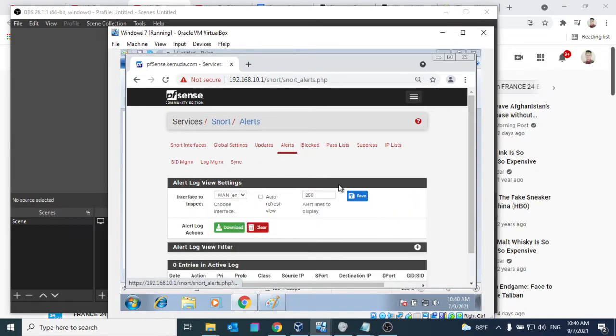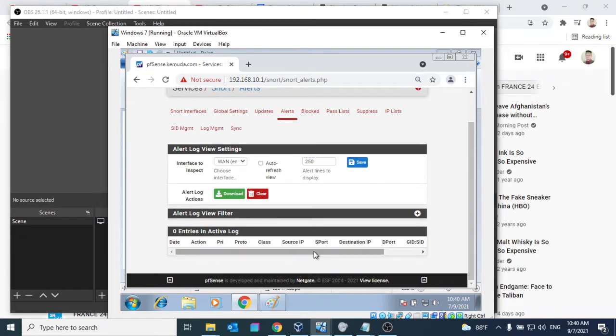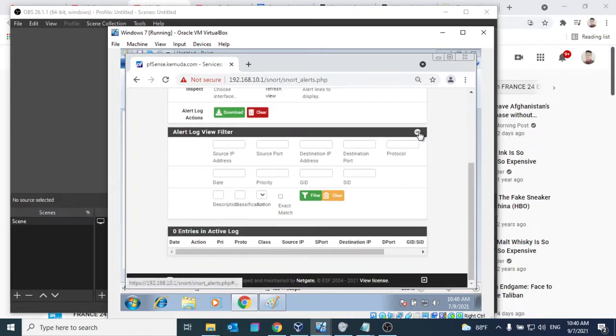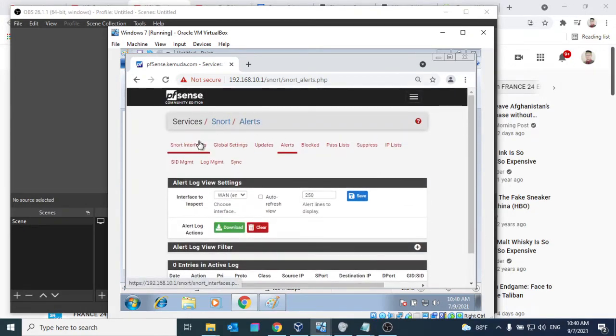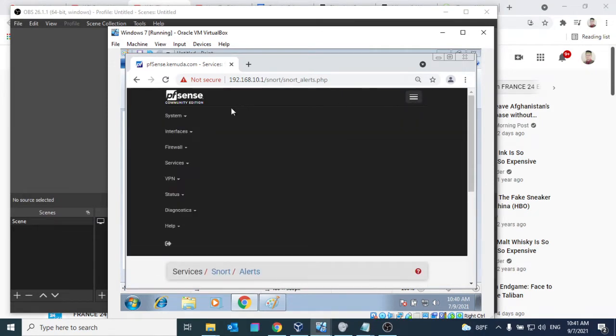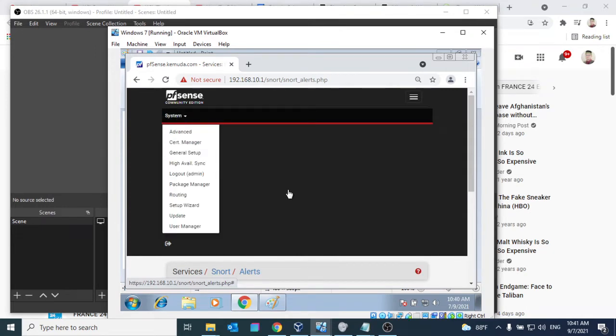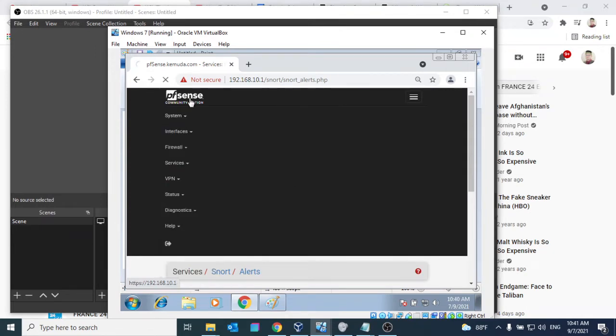You can go to the alert section and you can see here if there's any alert that has been detected. We can also get the alert in our dashboard. So let's go here.